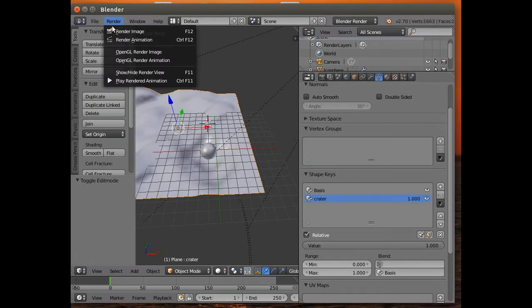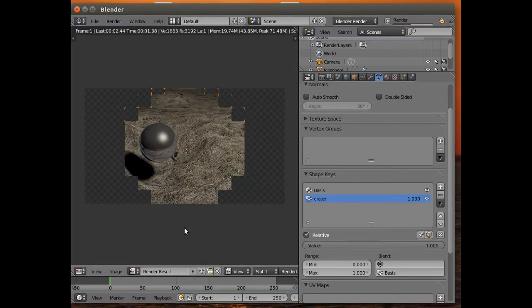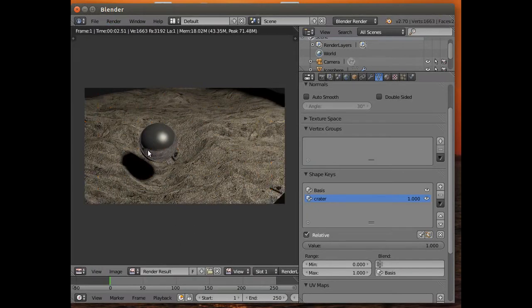Let's have a quick look and see what the crater renders like. That's pretty good. So that's the start of our crater. And why do I say it's the start? Well, you really want everything to change colour.